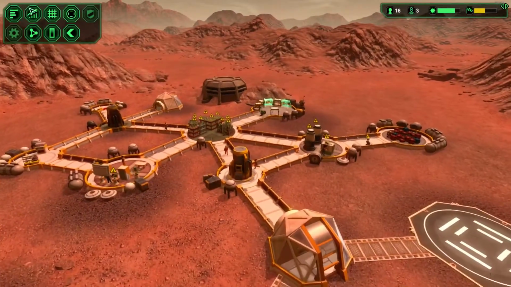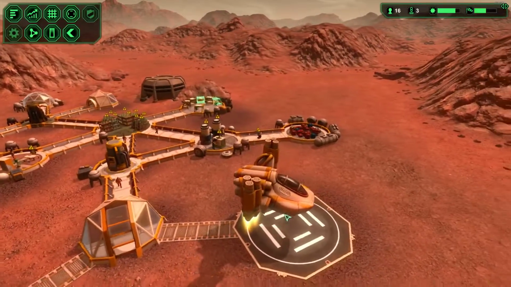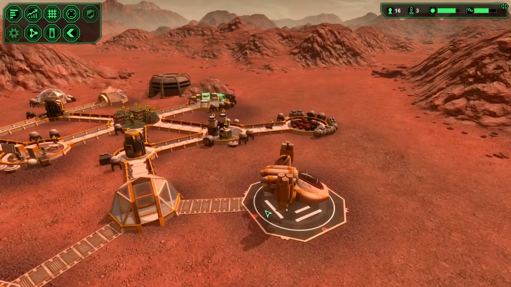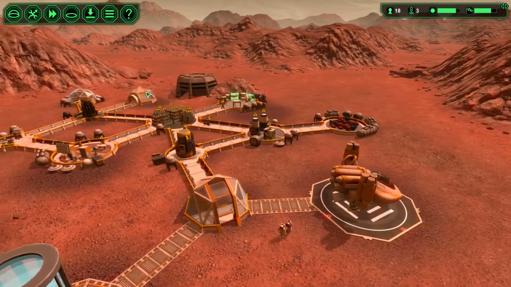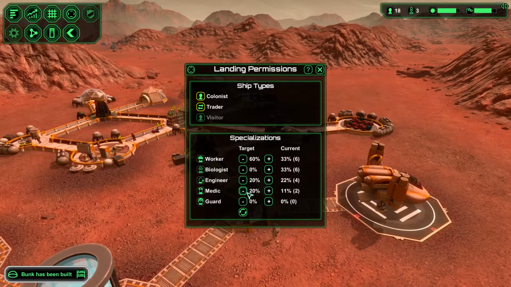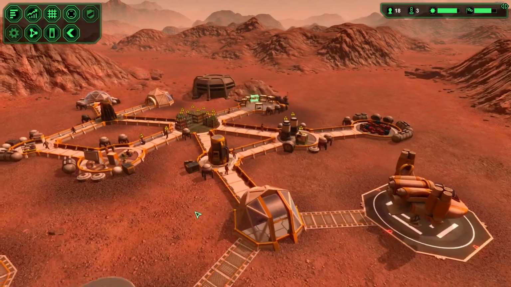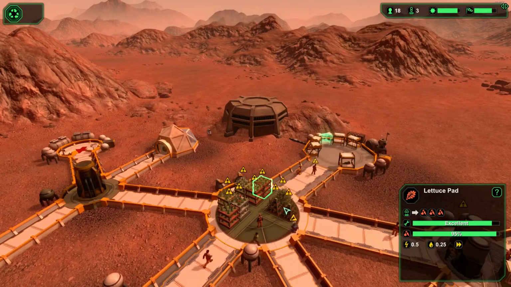It's okay. Get some more colonists in here. What kind of colonists do we have? It's gonna depend on what we should do. We got an engineer and we got a medic. Okay. Now we have 4 engineers and 2 medics. It's about time for more workers and some guards. So all these are being maintained fine.